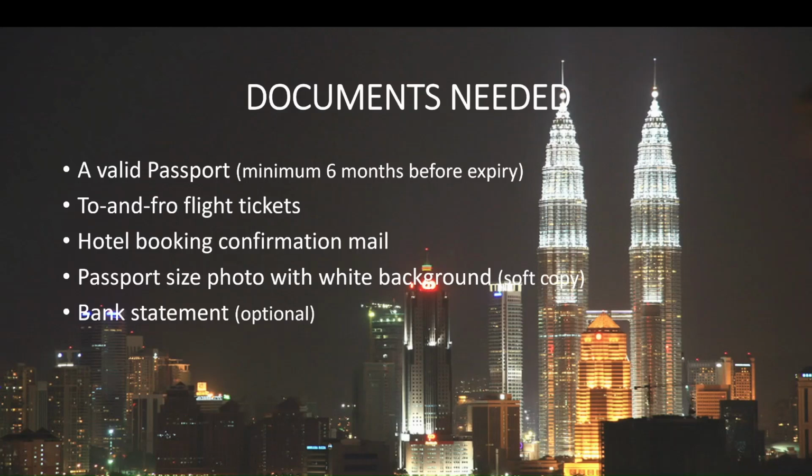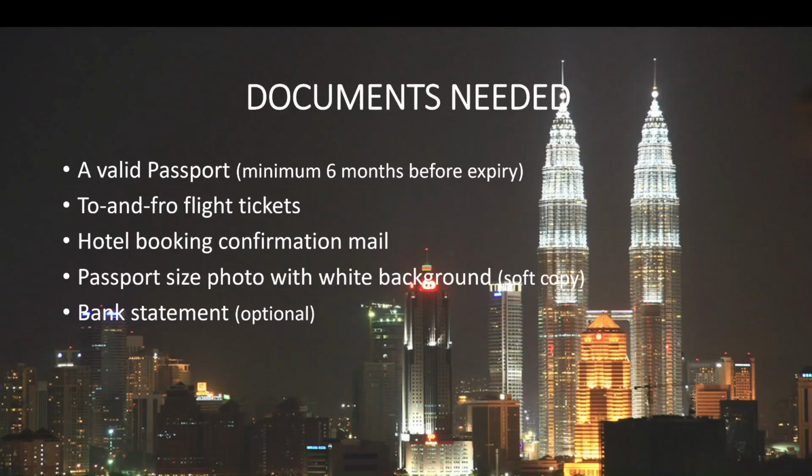And to and fro flight tickets. You have to upload your to and fro flight tickets while applying for the Malaysian visa. Since I am from India, I have to upload my flight tickets from India to Malaysia and from Malaysia to India. If you are traveling from Malaysia to Singapore instead of coming back to India, then you have to produce those flight tickets.